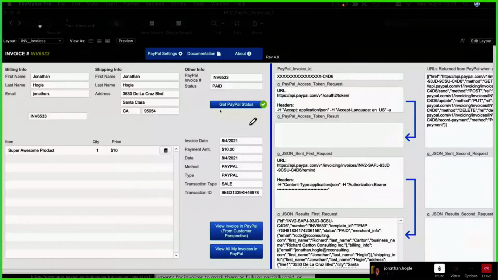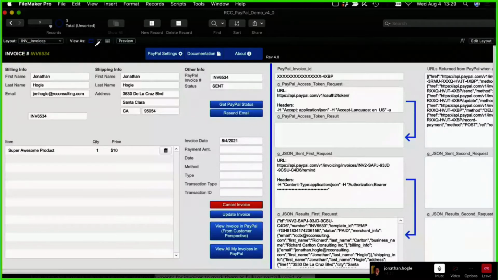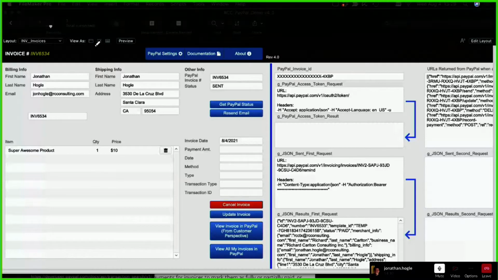Okay. Why don't you walk through what those mean for us, right? So draft means that the invoice exists inside PayPal, but it has never been sent to a customer. Let's go to 34 in FileMaker as a visual aid. We don't have a draft one, but you saw the draft. So it's created in PayPal, but not sent. Then what does sent mean? Sent means that PayPal has taken the invoice and at least queued it to be sent. It's a little bit of a misnomer because technically it hasn't been sent, because I don't have the email.